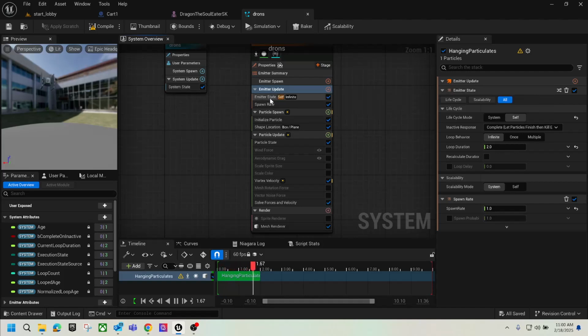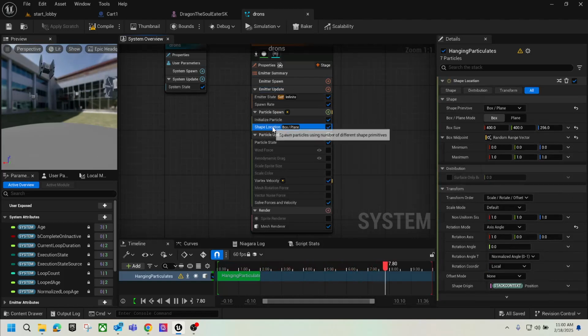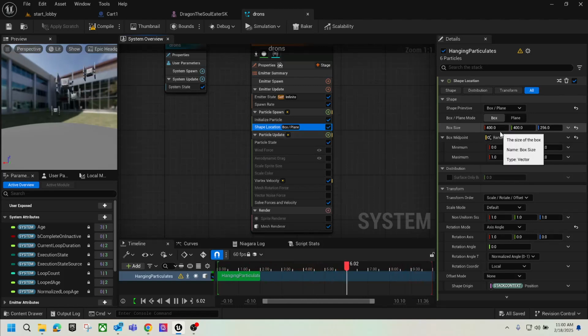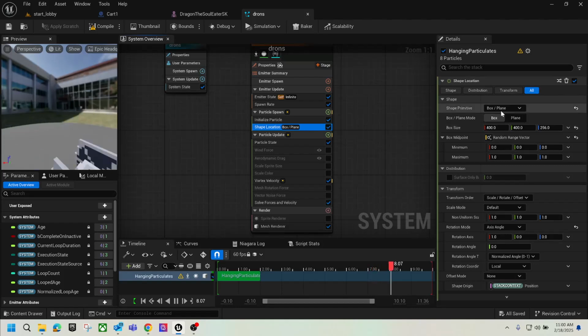Once the particles are generated, then the particles will interact with force. You can see by default this one is generated based on a box size, this dimension, but you can also do this with a different shape, like a sphere, for example, or other geometries.